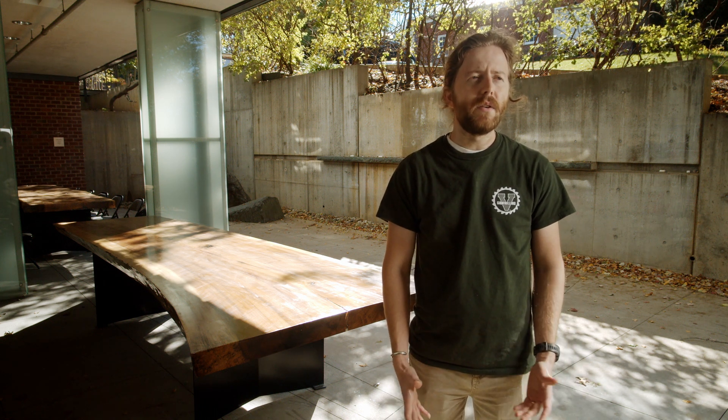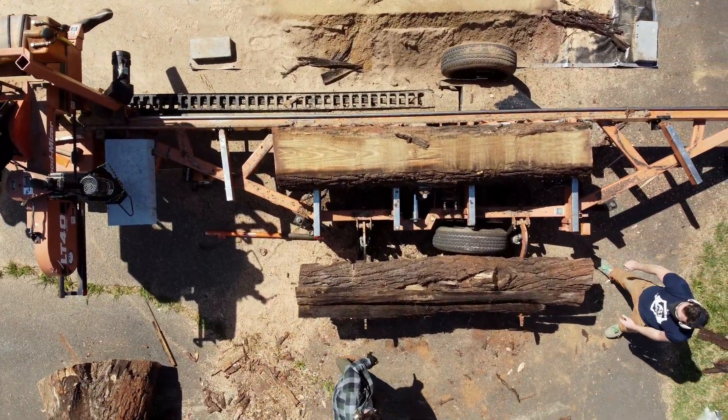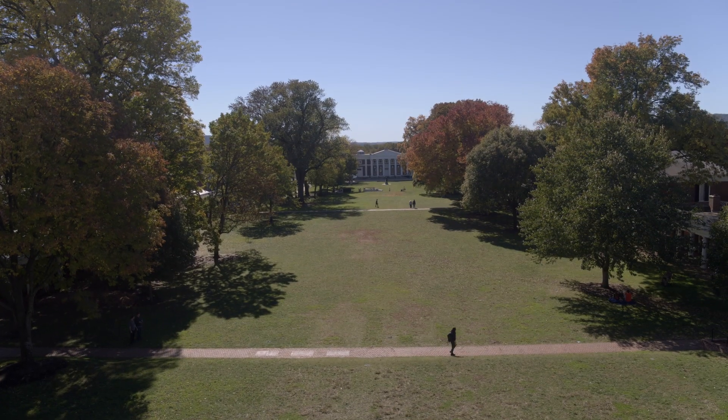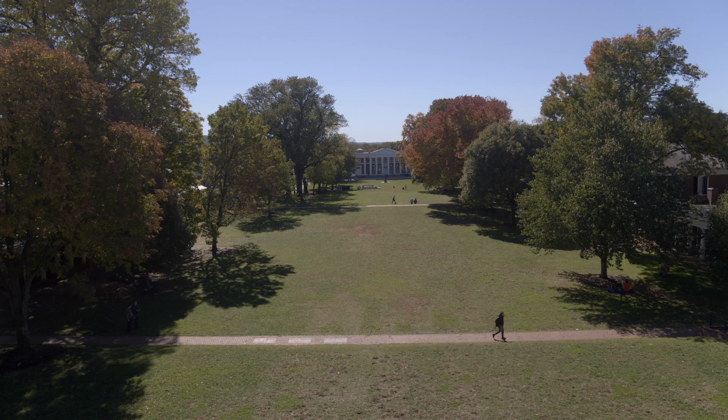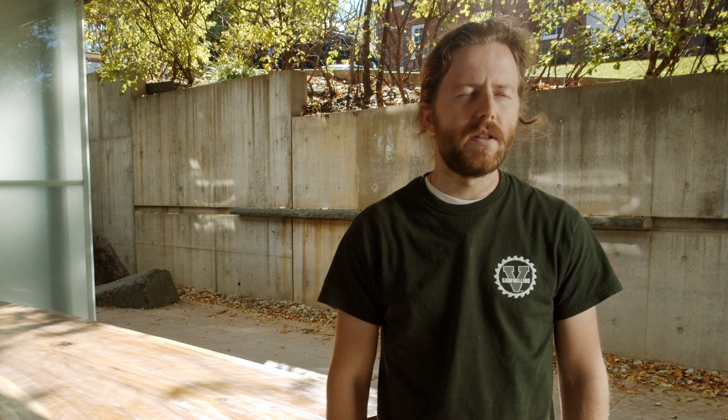This is one example of something we would love to continue doing here at UVA — to continue making use of old trees, particularly neat specimens or species of tree that grow here on grounds, preserve them, tell their story, and allow students and others to interact with them and see their time here at the university, or time throughout the life of the university, written in these trees, in these tables, desks, benches, whatever it may be.